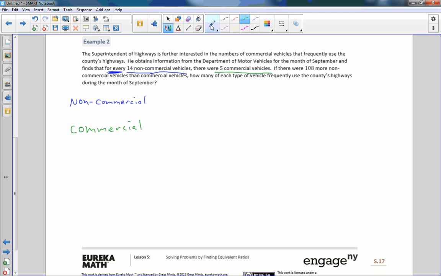So I'm going to start off by saying non-commercial and commercial. And the ratio was 14 to five. So to draw this, I'm just going to try doing it this way. 1, 2, 3, 4, 5, 6, 7, 8, 9, 10, 11, 12, 13, 14. So for commercial, I only have to go down 1, 2, 3, 4, 5, which is about here. Just trying to make these the same size. And there are five squares for the commercial vehicles. So there's our tape diagram.